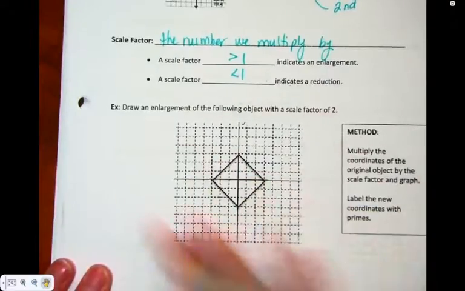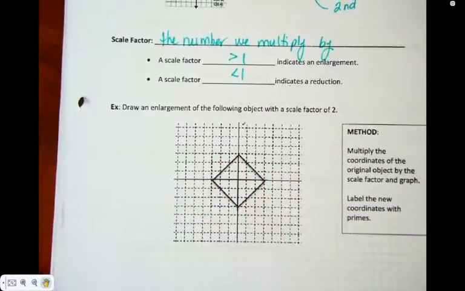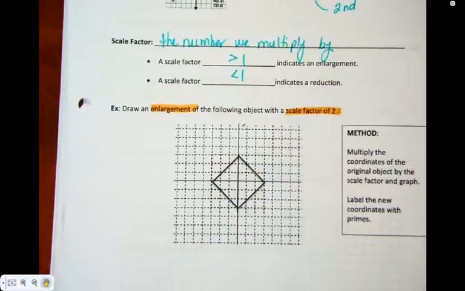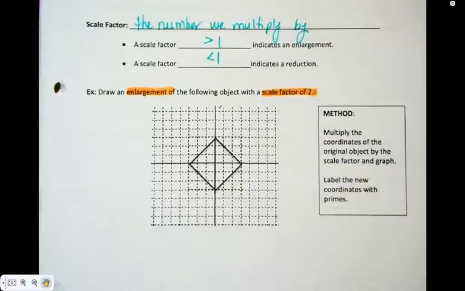And so all we're going to practice today is drawing it on a coordinate plane like this. And this might have something to do with the project we're going to start tomorrow. Oh, the cartoon project. We're going to do an enlargement with a scale factor of 2. No, that's grade 11.